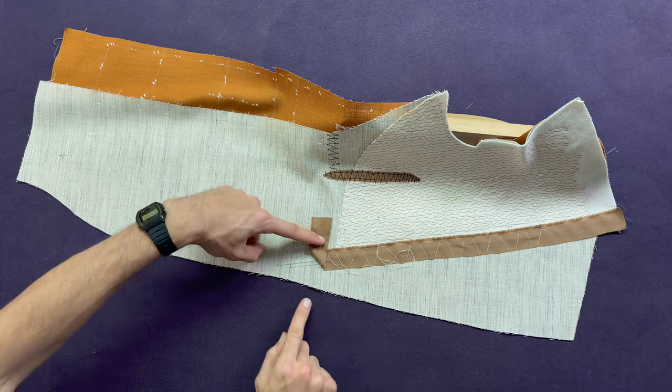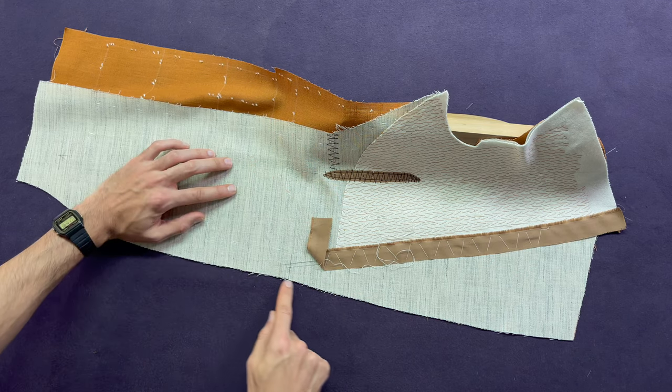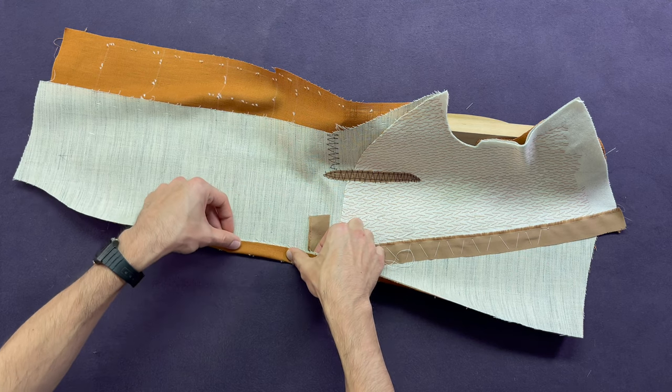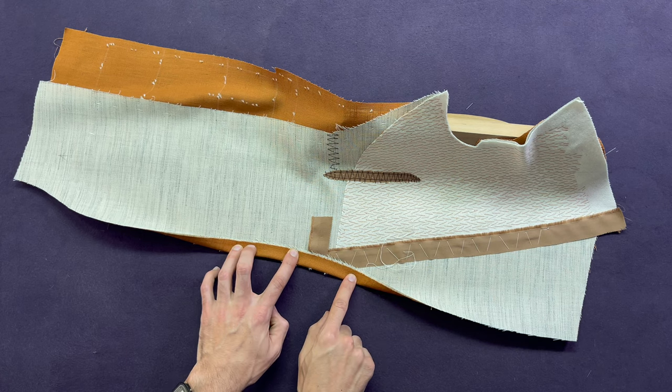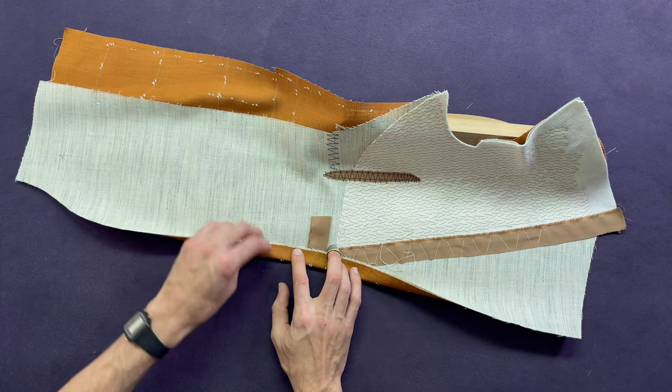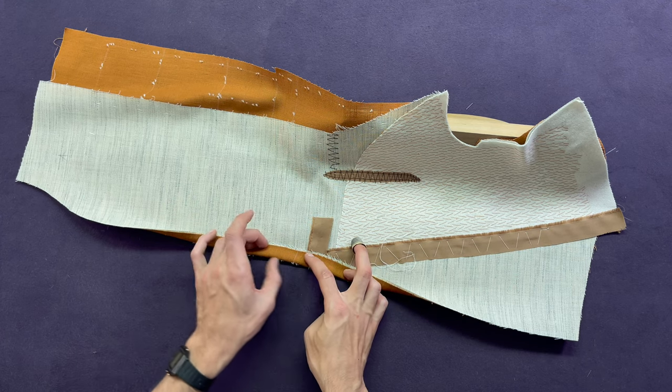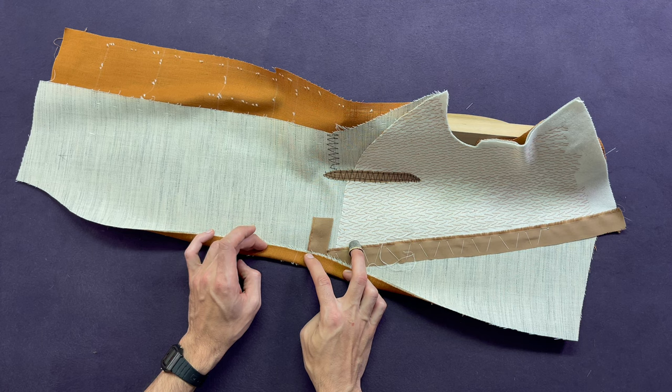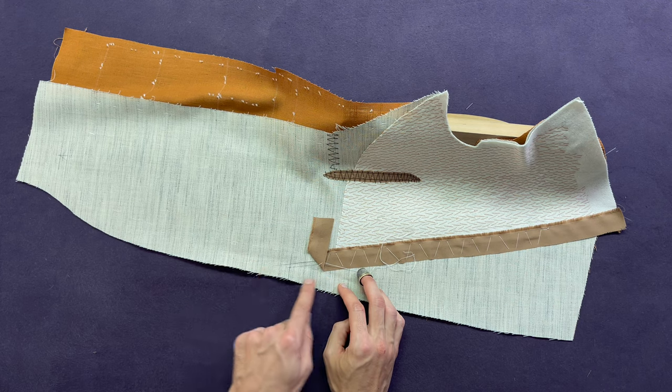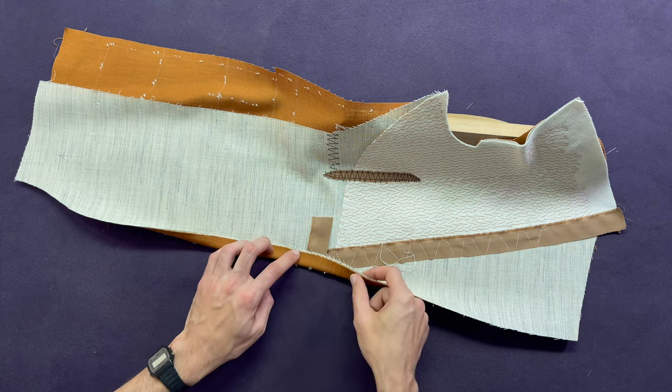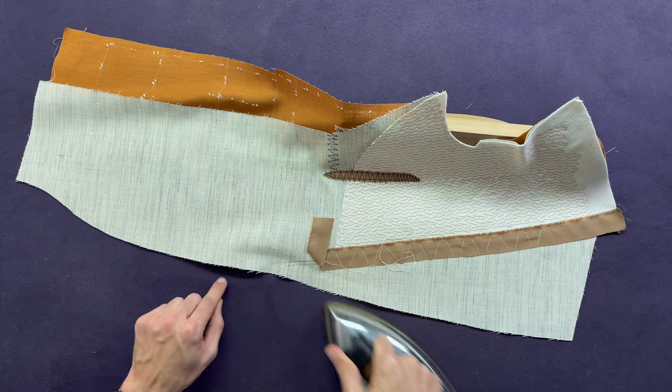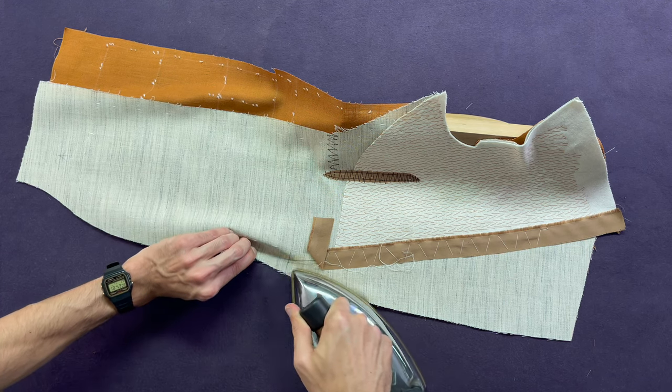Before you fasten off, you may notice, depending on the shape of your lapel, that you have a concave edge right around your button. This area is later going to be folded over and has to align with the mark stitches above your button and below. A concave edge folding back on itself must be free of tension to follow that same concave fold on the edge. I have covered this extensively in lesson number 18 called the edge to fold transfer. What we want to do is to stretch this area to allow the edge to fold over whilst maintaining a concave line along the fold. Give that area a stretch if you have a concave edge there.